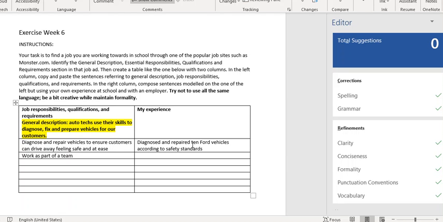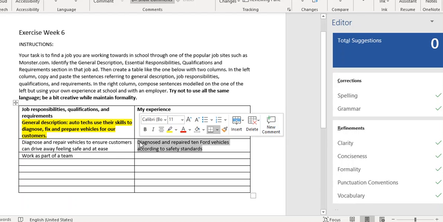So I'm going to pretend that I'm an automotive student at Mount Hood Community College, and I'm going to be thinking, okay, CarMax is looking for somebody who diagnoses and repairs vehicles to ensure customers can drive away. What have I done in school? Well, in fact, I diagnosed and repaired 10 Ford vehicles according to safety standards, right? So I created this part right here.